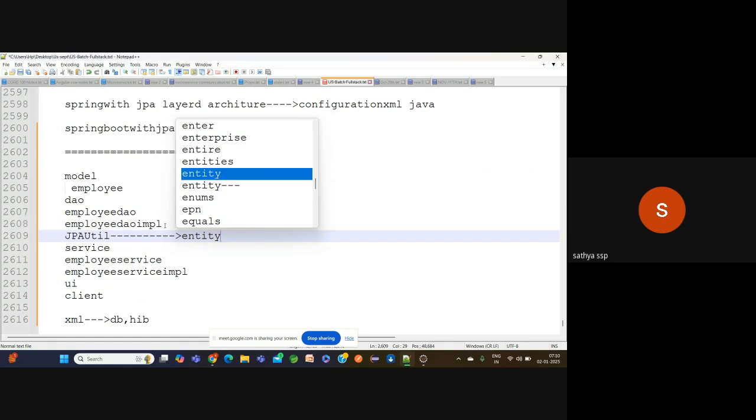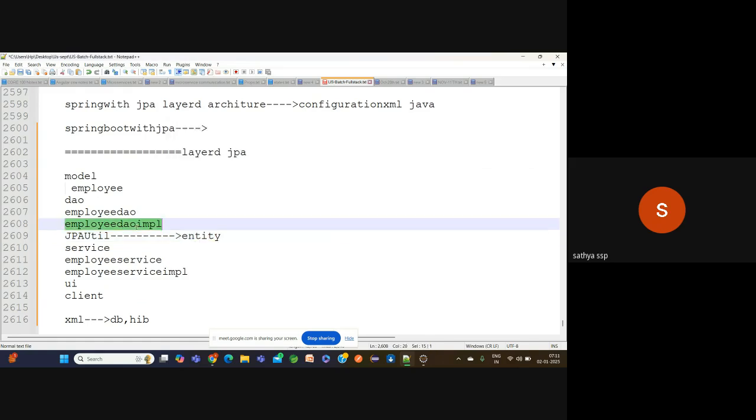But without writing all these things, this entity object is finally needed only in the DAO. Why? Because if we want to fetch data from the database or insert data, we need the entity object. This entity object can be used only in the DAO. So in the DAO layer we need the entity object. Then how are we going to get that entity object? We are going to use this class object inside the DAO.